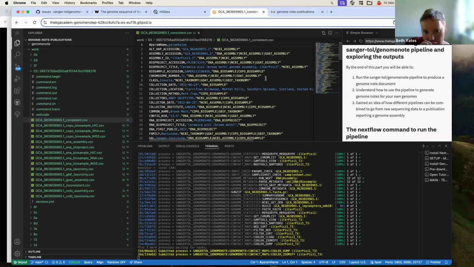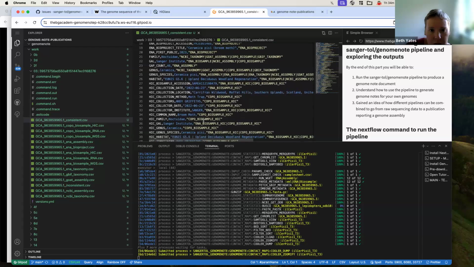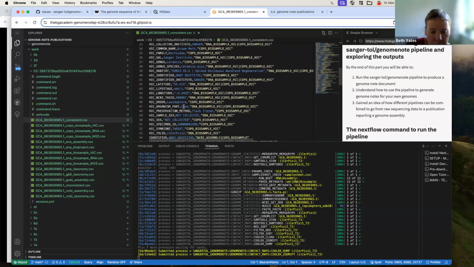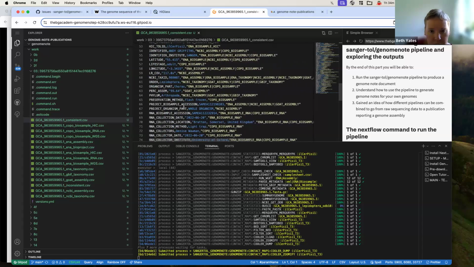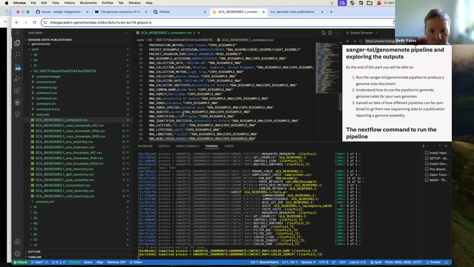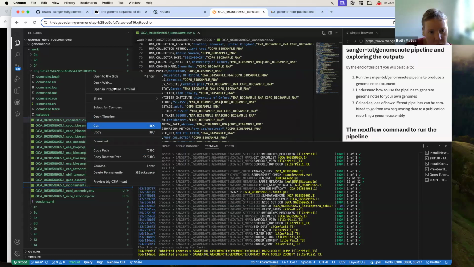This isn't information that makes its way through to the template, but it's information that you, as the pipeline runner, can go away and check. This lets you see where the data has come from, what the values are, and how much support it has across different sources. This is all information that will then be put into the template. But we also have an inconsistent file. Let's have a look what's in there.